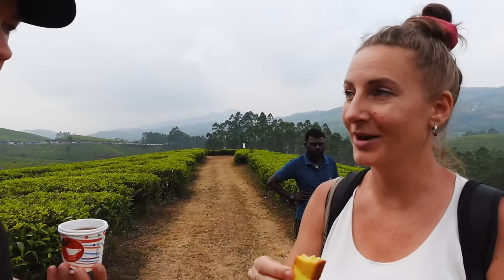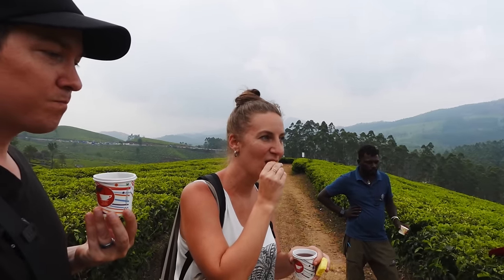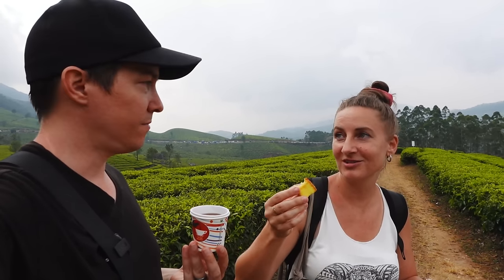So my family's from Poland, and we have something that tastes exactly like this, and you also traditionally dip it in tea there. So what's it called there? You remember? No. I'll have to ask my mom. But I remember, this taste immediately brings me back to my childhood. You give it to kids too. When you have little babies, you dip it in the tea and give it to them. Yeah?